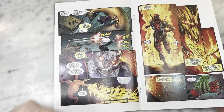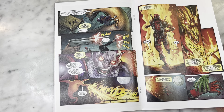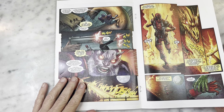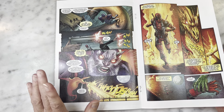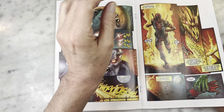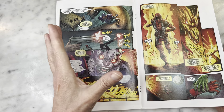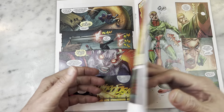See, this actually, I have to hand it, once again, a good combination of penciler, inker, and colorist. This is all looking very cinematic to me. The storytelling is really good here. The flow is very nice. Him running through the flames, I can just see that in a Michael Bay film, and I love it. It looks so good.